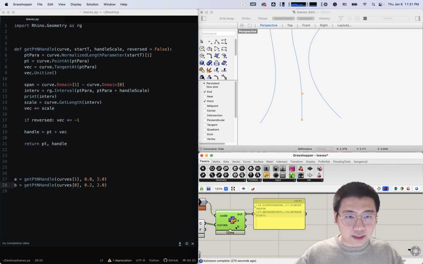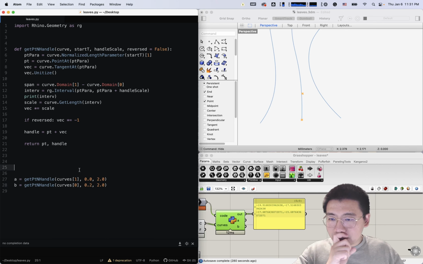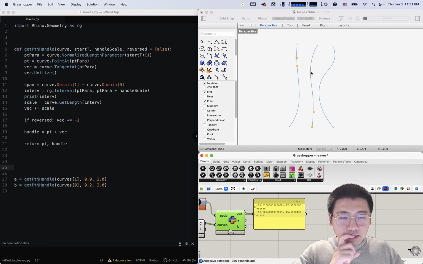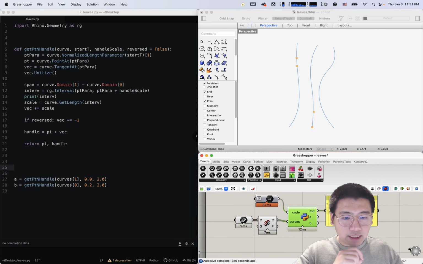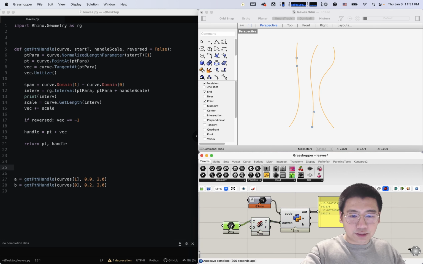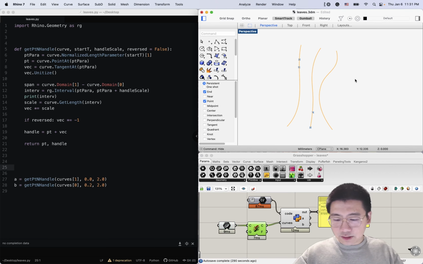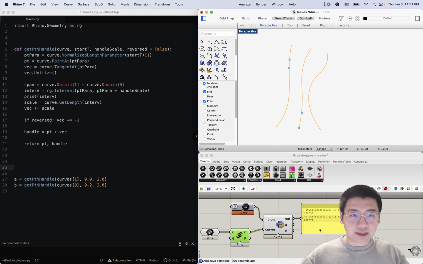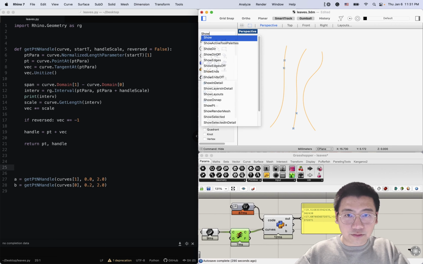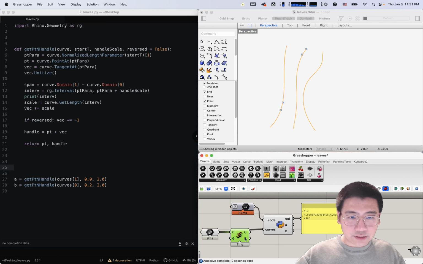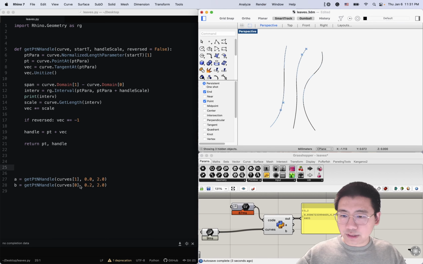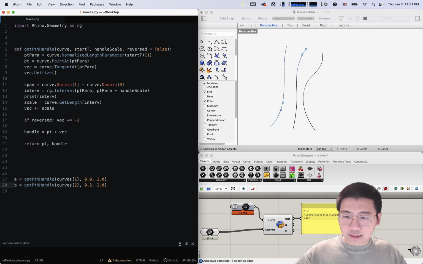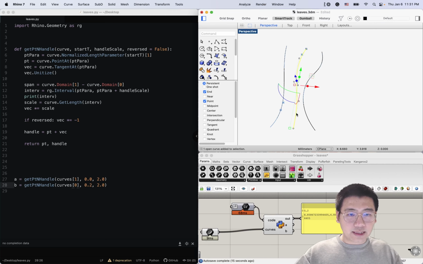But why is it not popping out? Let me see. Okay, so actually, I shouldn't reverse all of the curves. I can just modify those things in my Rhino workspace. I can do show, and I don't do the reverse at all. Let me check the direction of the third curve. Yeah, it's right. So we just need to reverse the curve in the center, which is our base curve. I can do flip.